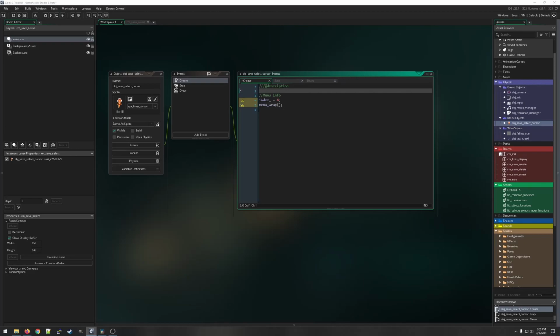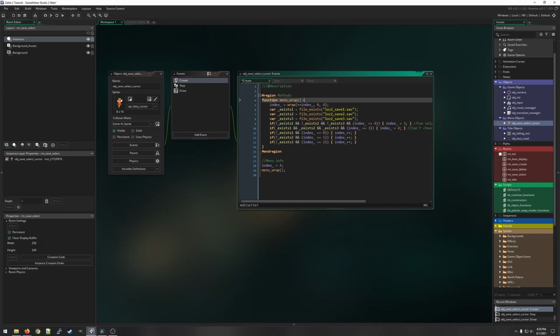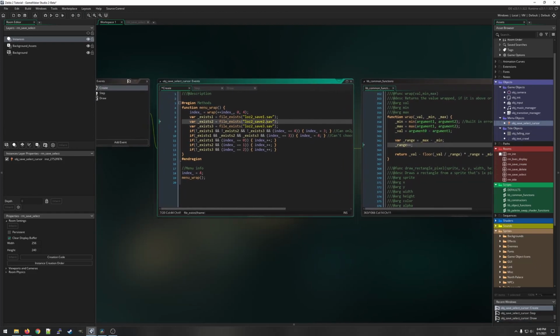Now, this method here is something we're creating. Put it in. And what it will do for us is it will move our index position around. So we have index underscore is equal to wrap plus index between 0 and 4. What does wrap do? Well, it's just a little math function for moving a value between the top and the bottom values given to it. So index, if it's currently at 4, plus here will make it 5, then it will be passed into this function. And the function will say, oh, well, index is at 5. 5 is outside of the 0 to 4 range. So therefore, I must wrap it back to 0. Right? Convenient. Great. Perfect.